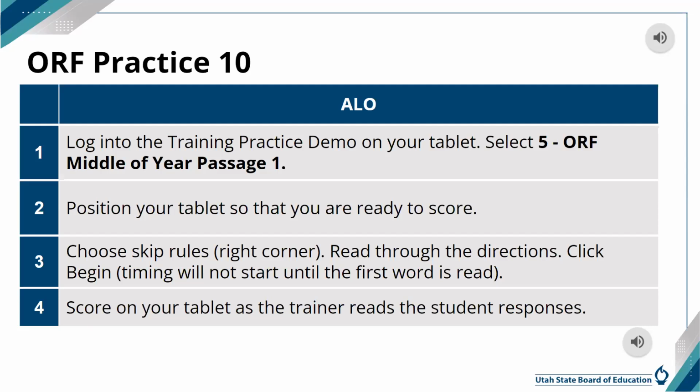Okay, so once that timer goes off, I had moved my finger over to say "to his." How can I take that back? Because they didn't say "to his." So you can just click that green check mark and it will change it to blank and show that it's not scored at the end. Okay, thanks.